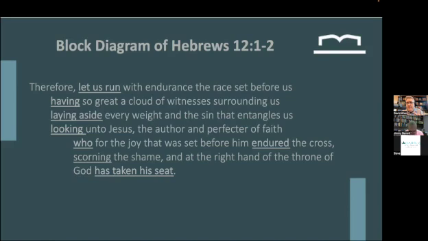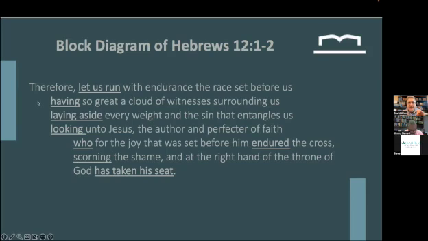The author of Hebrews wants you to see he's got one main driving point. You need to endure in the Christian life. He's used the metaphor of the race to explain that. Run with endurance the race set before us. That's what he wants you to walk away with. There's the imperative, single imperative, main point right there.